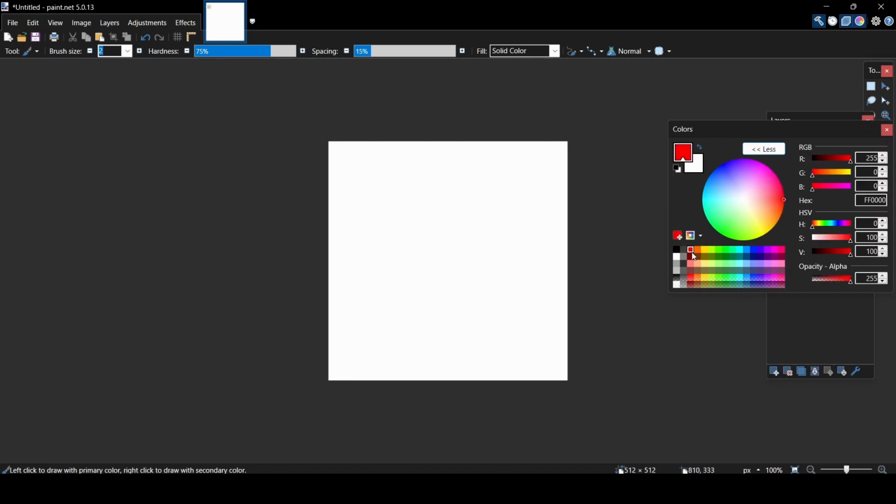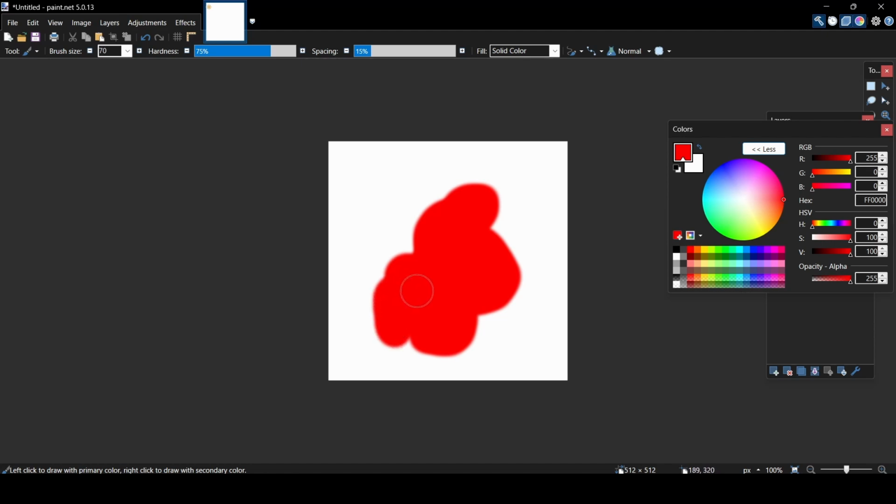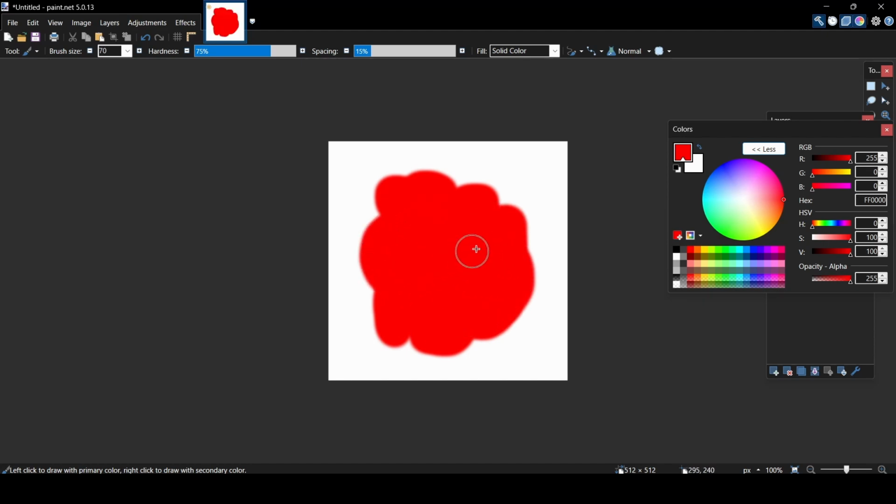So now I'm going to add a new layer. And then I'm just going to select the red coloring here, and up the brush size to something like 70. And now I'm just going to do some random red blob here. So this is going to be like the blood. And I know right now this looks pretty cartoonish, very MS Paint like, but we will be adding some detail to it. You guys will see what I'm going to do.